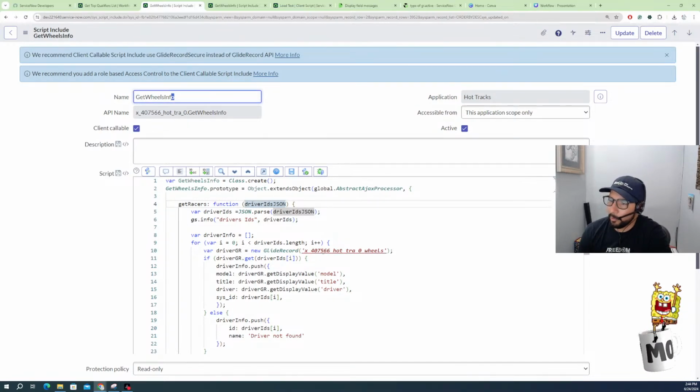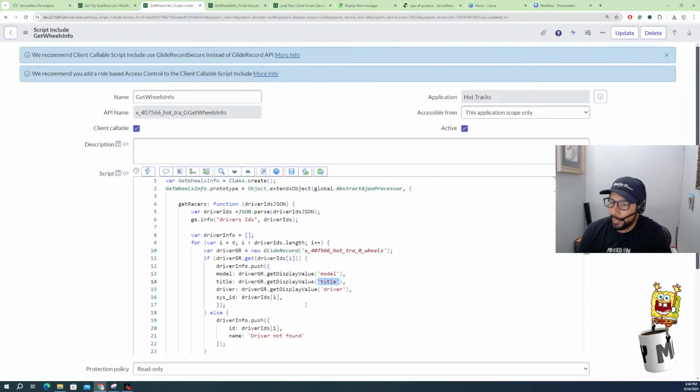It's gonna do a glide record to get each one of these IDs, and we're going to get the model number, the title of it, the driver, and then we plug in that sysid once again, and we're getting the display value of the driver, and we're getting the model number and the title.